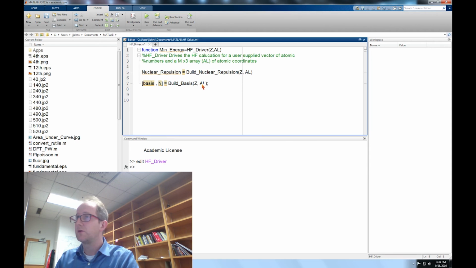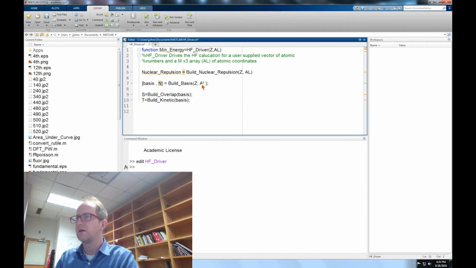Once we have that, we can start building our matrices that we're going to need to calculate our total energy. So we're going to say S equal build overlap. S is the common letter used for an overlap matrix, and all we need to give it are our basis functions. Same thing for our kinetic energy. Build kinetic. We only need to give it our basis functions.